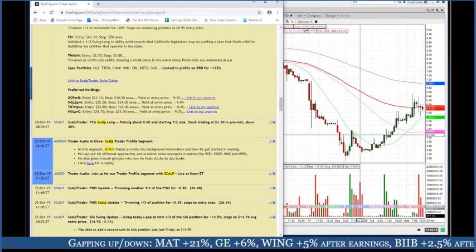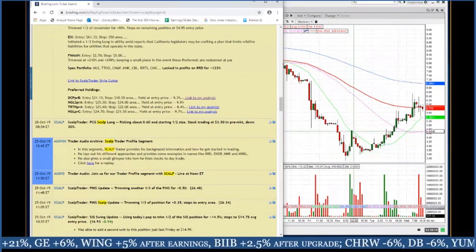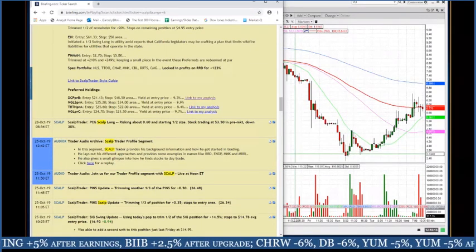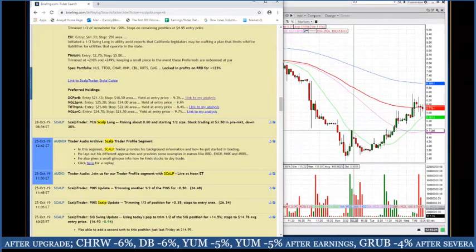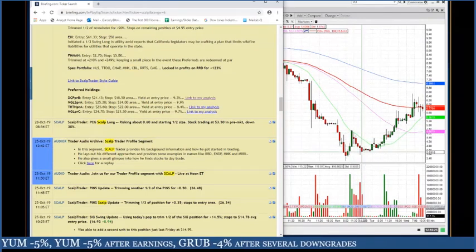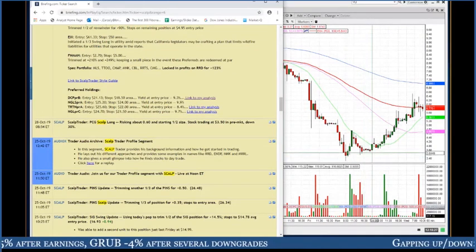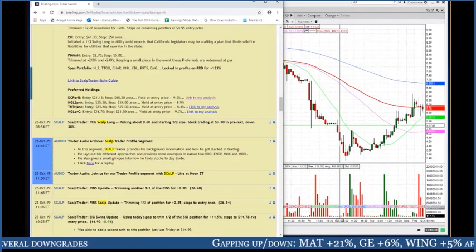Was there any particular reason in this one? I'm looking back, and it looks like you took advantage of the nice pop. It looks like you got involved at around 350 and took it off in the mid 4 range or so. Then it proceeded over the course of the next day or so to come back down to that 350-ish area. Is there any particular reason why you didn't go back at it?